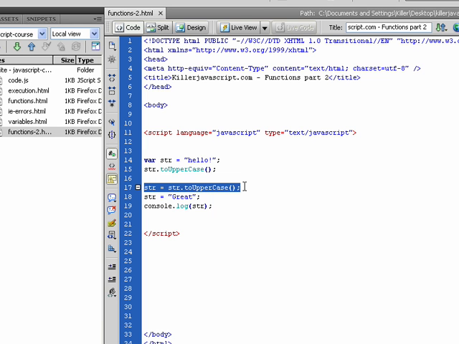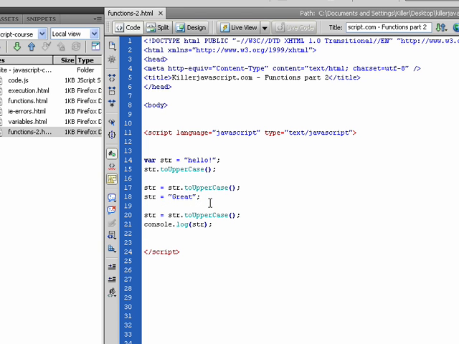We could go, okay, string great, the var string. Let's now send that to uppercase. So we've declared a variable here, given it a value of hello. We said make it uppercase, but we didn't tell it to stick, so nothing happened, right? This only does it instantly, and then next line it goes back to its normal self, right? So let's now explicitly tell JavaScript that we want to change string to be uppercase, right?